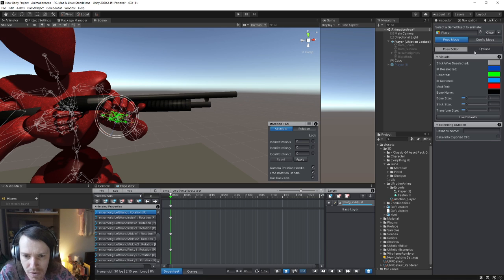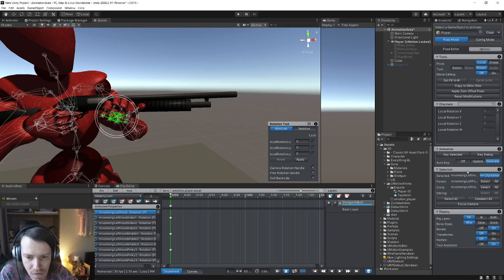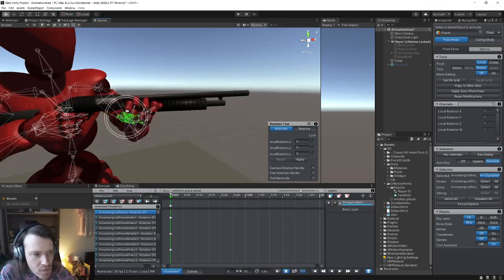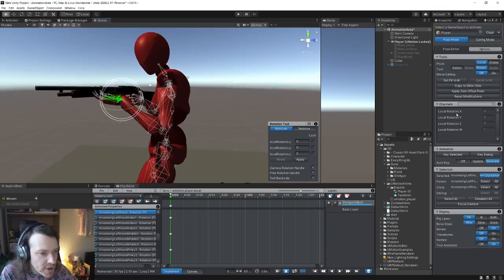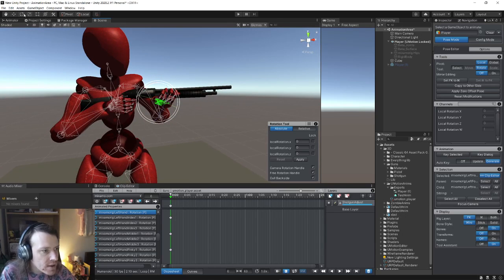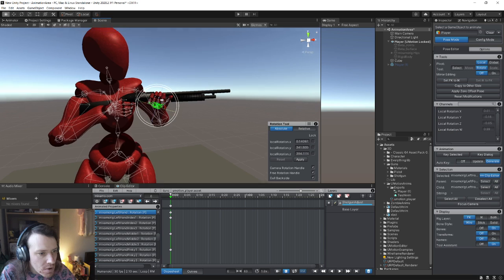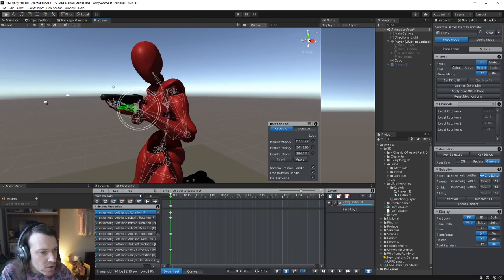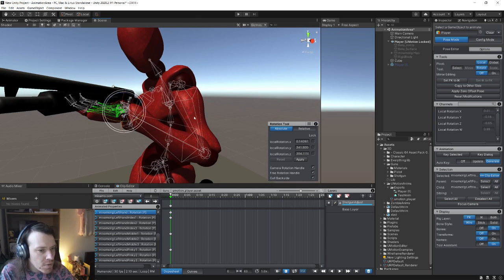Options. I guess we'll do it the old-fashioned way. We'll rotate the hand. That's the first thing we need to do. And then maybe we bring back the shoulder a little bit.